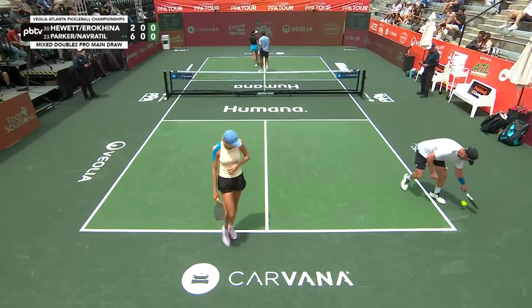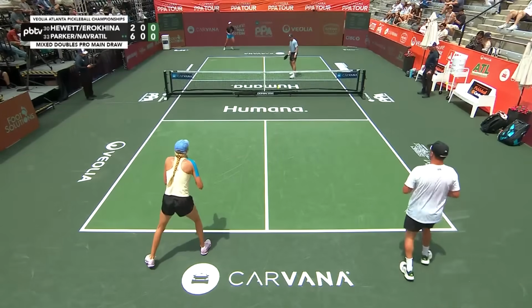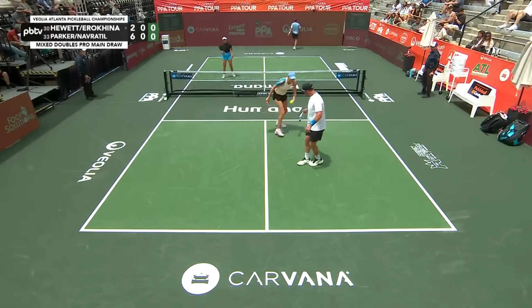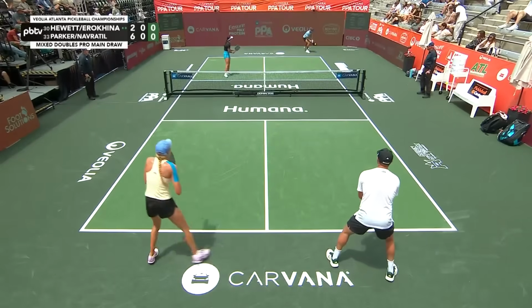Side out. Again, earned a look, just got to make it. That's right, and that's such a great shot for Sam Parker, crossbody through the middle, forehand off of the second bounce serve. So yes, she needs to make it, but also she is playing a left-handed fella, so she has to be careful with that one, as Rafa's going to be ready in the middle a lot of the time.